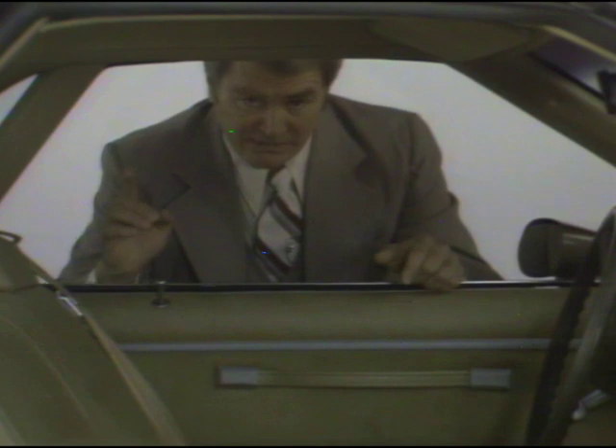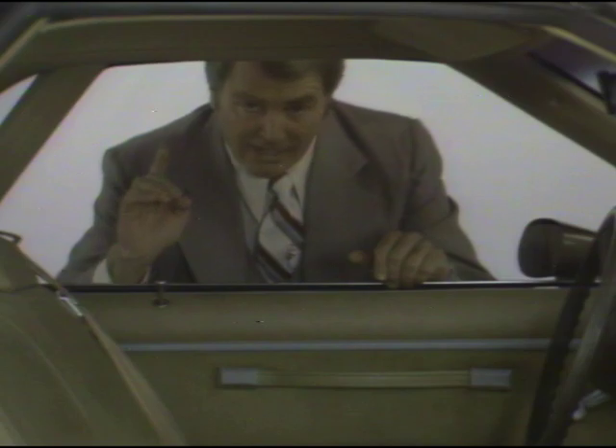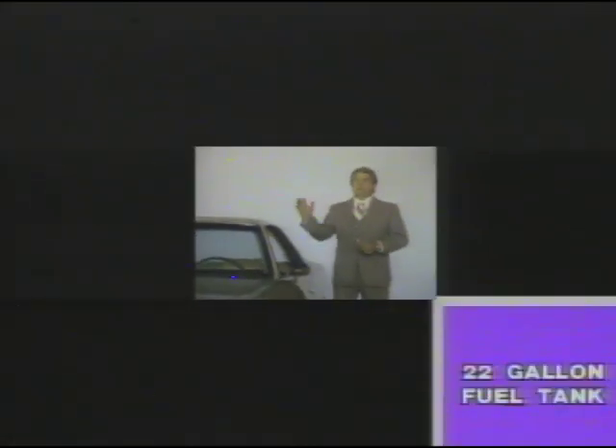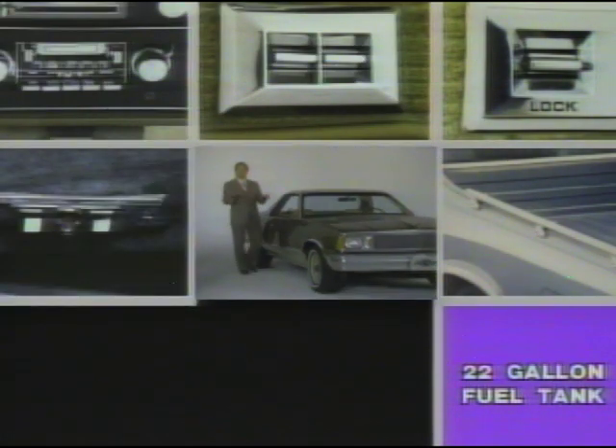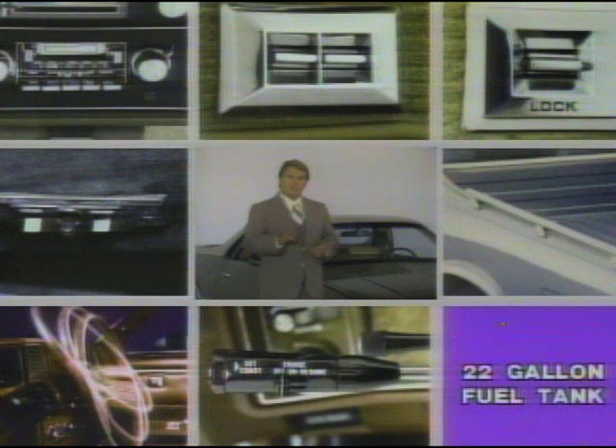An import buyer gives up this kind of standard value, as well as the possibility of getting a number of comfort and convenience options, all available for El Camino. Here's a sampling of El Camino's options, not available on any compact pickup: extra-capacity 22-gallon fuel tank, cargo box side rails, tonneau cover, power door locks, power windows, six different sound systems, six-way power seat, comfort tilt steering wheel, and automatic speed control. Many people just don't realize the kind of value you get with the El Camino when compared with a smaller compact pickup.